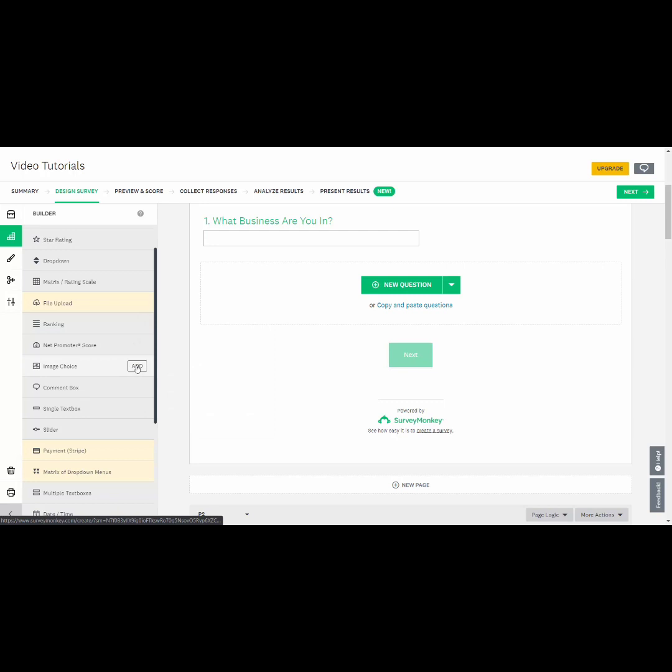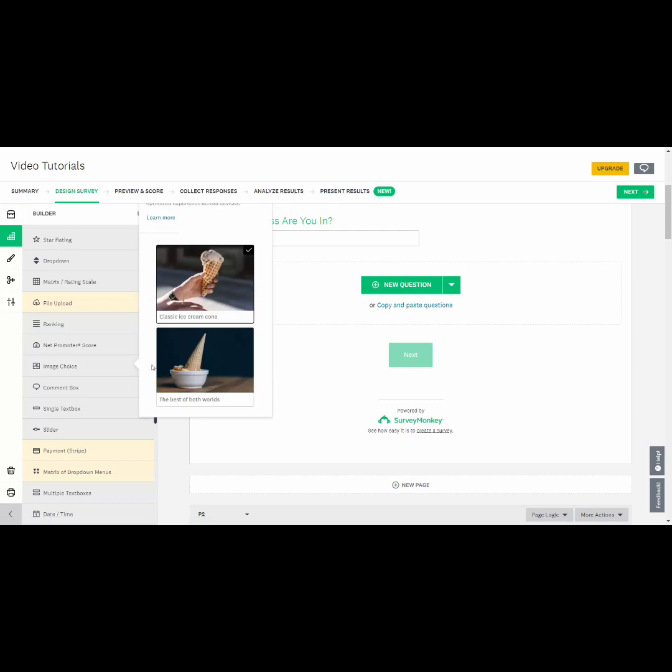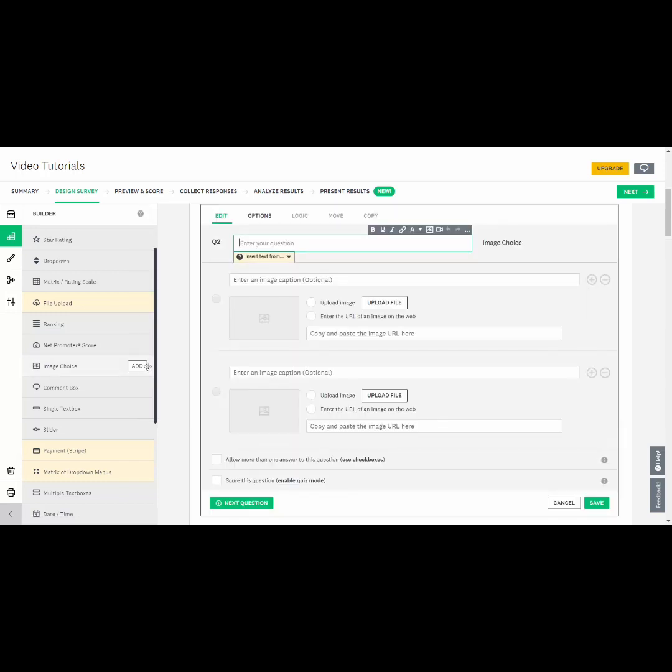So the third element you can add in here is going to be the image choice. So basically what you're going to do is you're going to set up an element, and you're going to ask your respondent to choose one of the elements as their answer or the right answer. So in this case, let's assume that we chose this image choice, and we were to add this kind of question to our canvas. And so what we would do is structure our question.